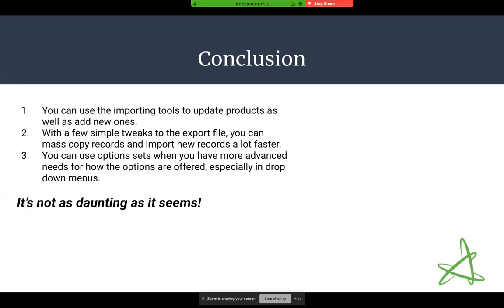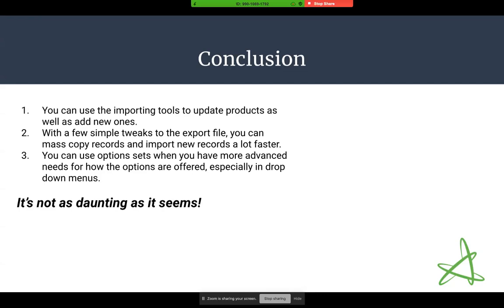And option sets, I would say, are definitely for the more advanced setup, and you really only need to use them when there are certain combinations of options that are not allowed. If that's never going to be the case, then I would always recommend that you use personalizations, since they're easier to set up and configure. You can do it quicker, and it will always offer every choice to the customer.